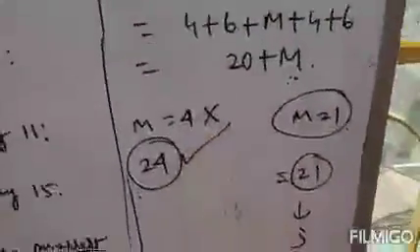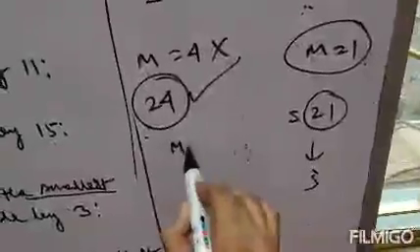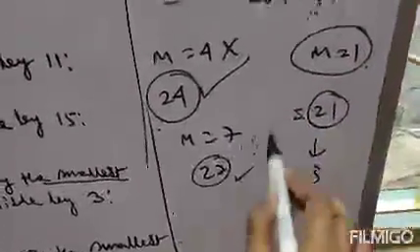If you take m as 4, the sum will be 20 plus 4, that is 24. In that case, it is also divisible by 3. If you take m as 7, that is 20 plus 7, 27. 27 is also divisible by 3. But we cannot take 4, 7, all that. We have to take 1 because the question says smallest whole number. We will choose the number which is smallest. Clear? That means m here should be 1.